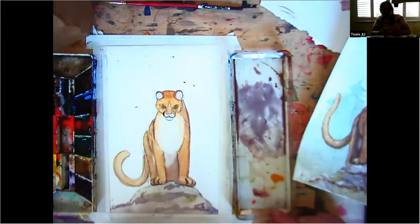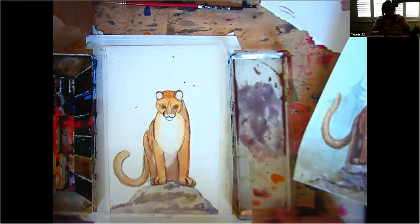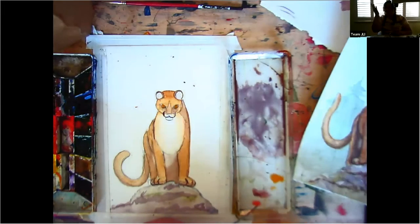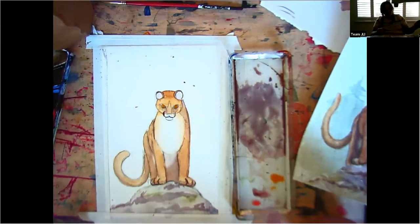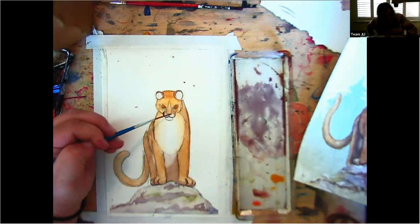And just use a lot of water, because the more water you add to your paint, the lighter it becomes. And how do you make pink? Red and white. We don't have white, so with watercolor, you just mix red and a lot of water. So I'm happy with my little pink nose. It's so cute. Oh my God.